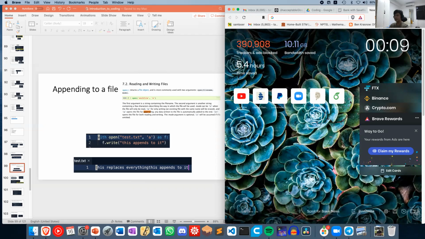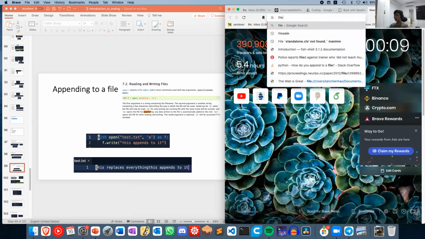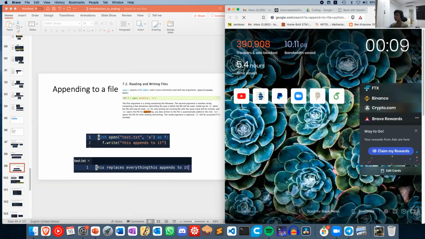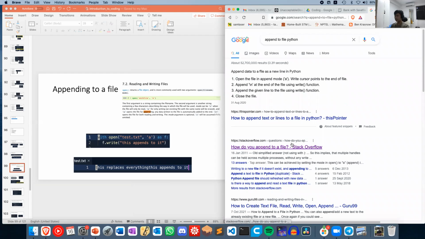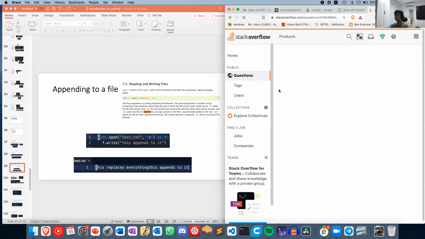So for example, I'm keen on appending to a file. So I search Python, I can go to the Python documentation as one option. So I search append to file Python. One option is Stack Overflow, which is quite a popular website. It's a forum that allows you to ask questions and people can answer for you. Often, if you search a question, somebody else has probably run into the same error before and had the same question. So you'll probably be able to find it on Google. So Googling is an important skill.